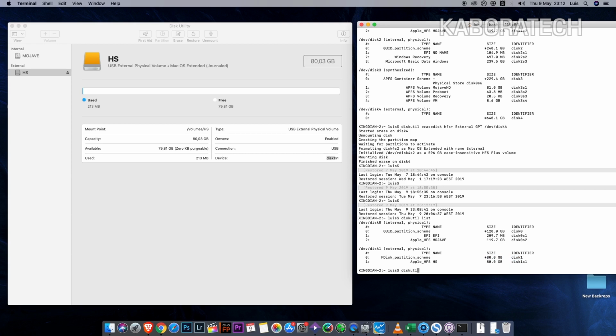So diskutil space eraseDisk HFS+ space External space GPT space /dev/disk1.